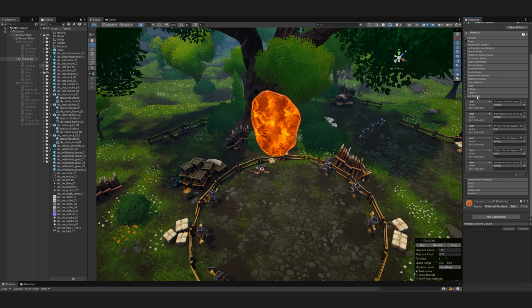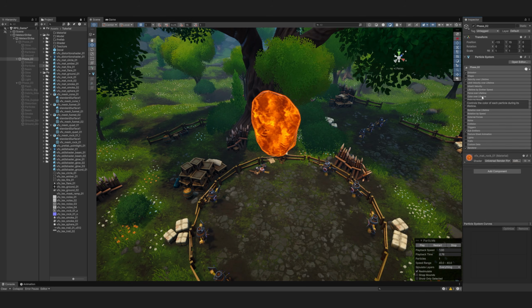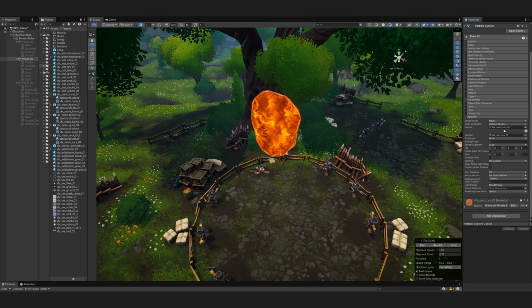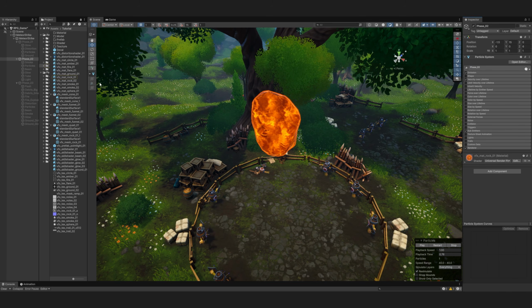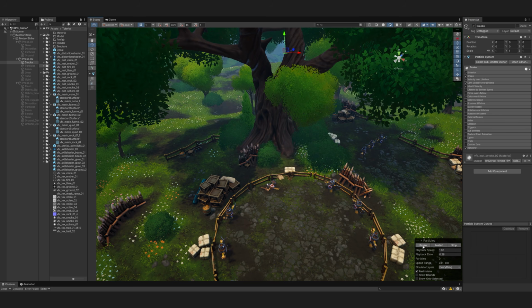And we are using sub-emitters for all of the children. Only the tube and the light has inherit color. Everything else has nothing. For the renderer, we are using a mesh as rock and a material for rock. Order in layer 3. Let's go with the first addition, which is smoke.